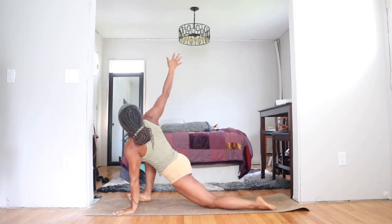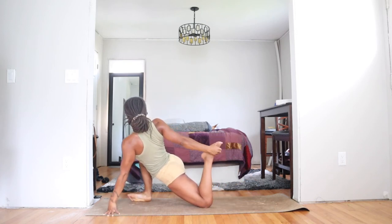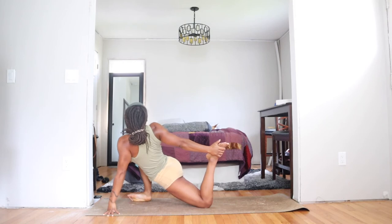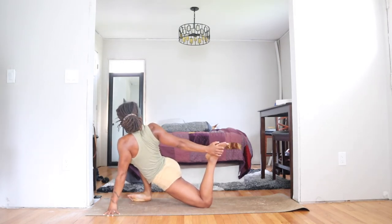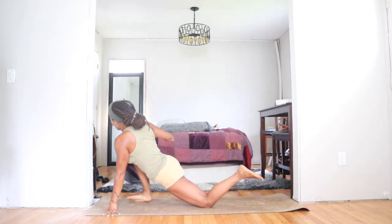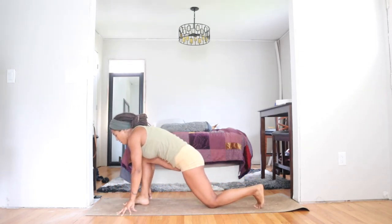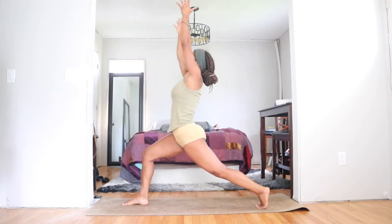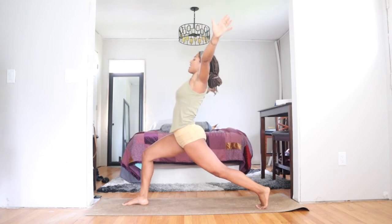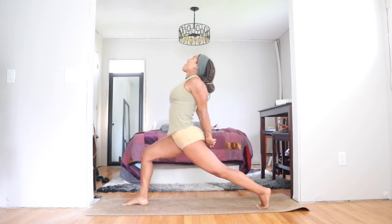Roll into the pinky edge of that foot. Let's bend the back knee and sweep your right hand back for maybe a bind. Take two deep breaths, leaning into that left hip. Exhale, release. Walking that right foot in. Curl the back toes under to lift your back knee up. Inhale, high lunge, fingertips reach. Last time with this, exhaling, clasp hands behind the back, drag knuckles down, heart opens.